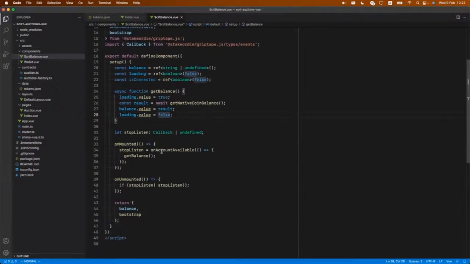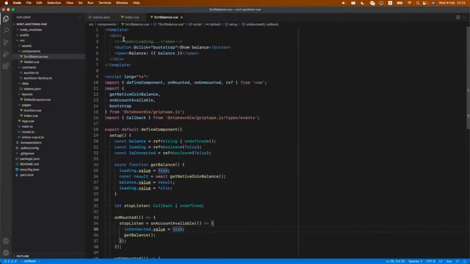And for the is connected, it's going to start with false, and then I can set that here to true when it's already connected.